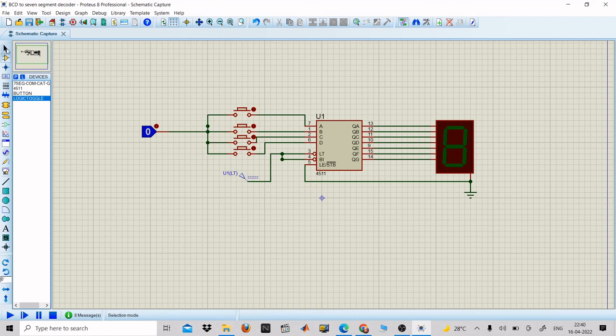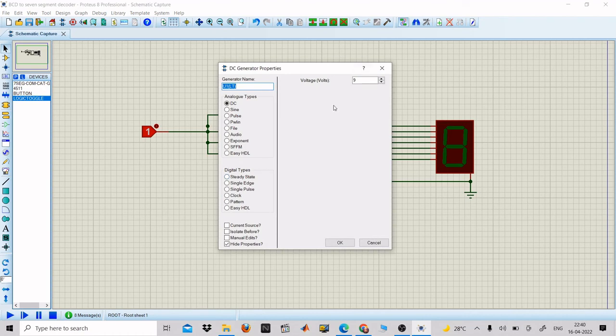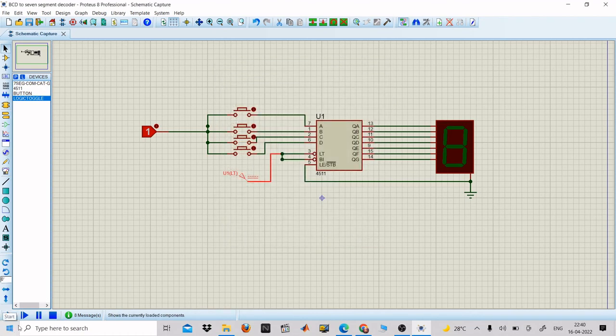Okay, so this is connected, I think. Right. So after making a connection, you can just have a look. If you click here, then it will be at 1. Then if you make it 0, then it will be at 0. Okay, so now we will have these things. I think I have connected right. It is okay. Then, see, 0 has appeared. So when all the buttons are open, then 0 has appeared. If you make a connection here, you'll be getting 1.